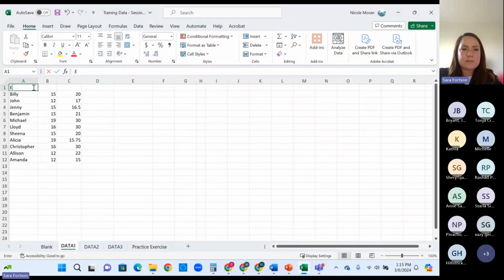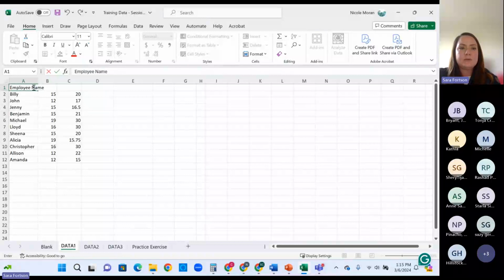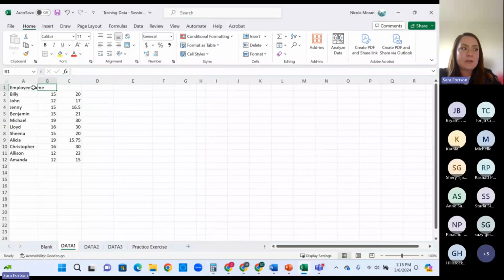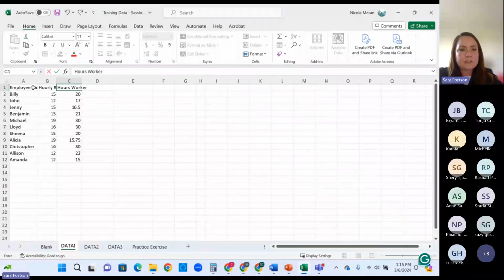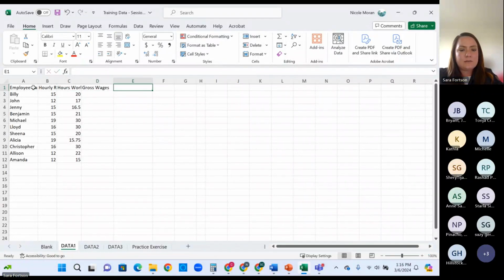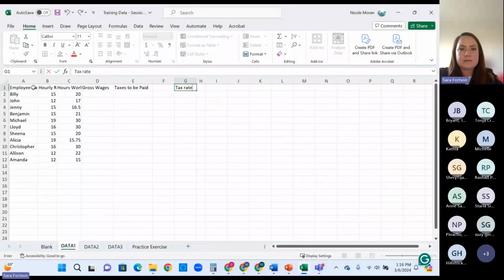So I'm going to type some headers for us. I'm pressing tab to go over: hourly rate, tab, hours worked, gross wages, taxes to be paid, and then over here I'm going to do a tax rate of 7%.